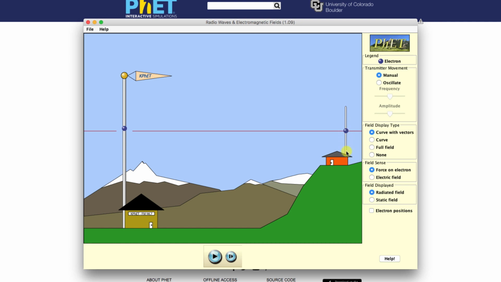And then there's some electric circuitry connected to the antenna that senses the movement of those electrons, amplifies it, plays it to a speaker, and then you can hear the radio station. So what we can do is we can just manually make this electron move up and down. And I'll do this. Oops, let me play it. Okay, so manually move it up and down.